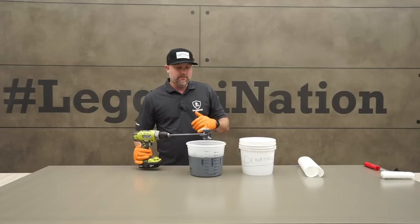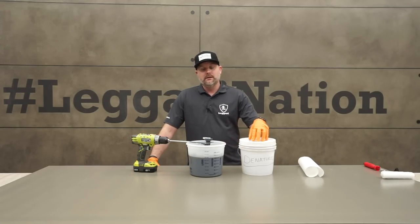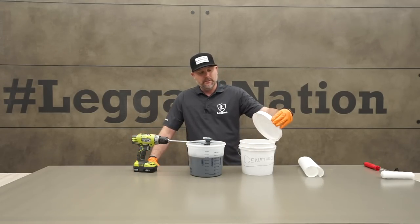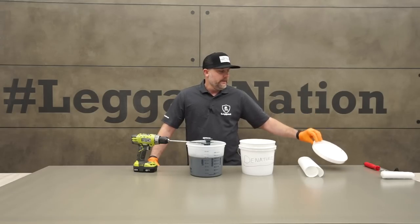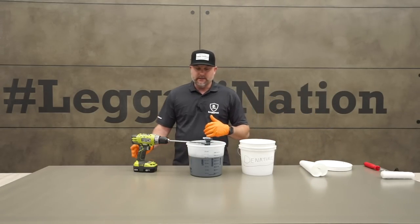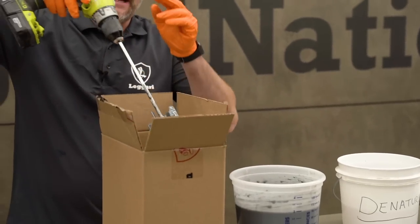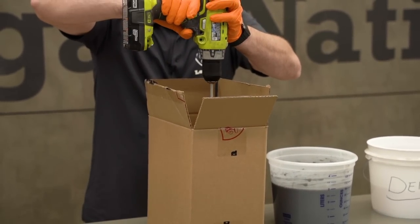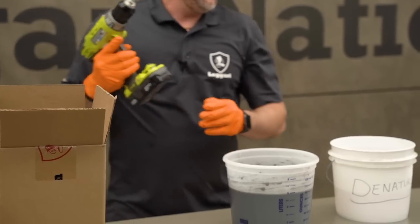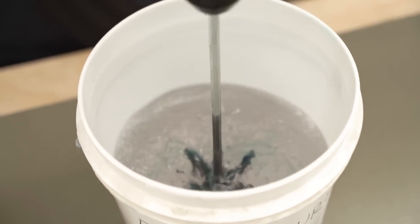So the easiest way to keep them clean is have a bucket full of denatured alcohol, and then it's nice to have a lid on them where you can kind of lid it up and then mark it, label it denatured, and then that can be your clean out. So what I do is I get done mixing. I've got a garbage box here. I want to spin it fast, get most of it off that we can. Put it on the low setting because you don't want to splash this stuff around, and then I'll go back and forth.